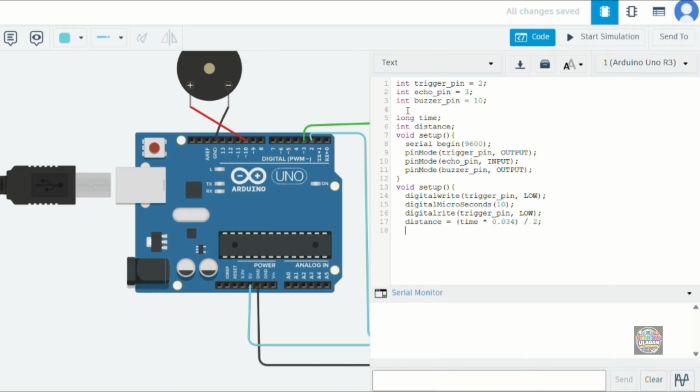What if the object is within 10 centimeters? Buzzer pin comma high. Serial dot println door open. Okay, close the bracket. Next we are closing the condition. Next we are using else.